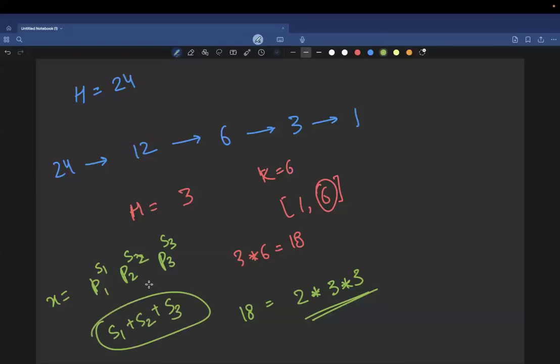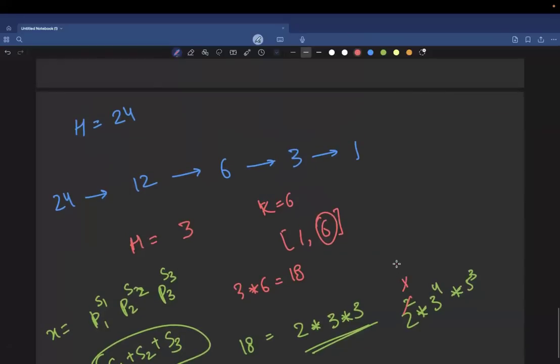This is my claim. And if the formula is looking complicated, then just try to have a dry run. Let's say you have a number like 2 square into 3 raised to the power 4 into 5 cube. After playing one game, the health will become equal to 2 raised to the power 1 into 3 raised to the power 4 into 5 raised to the power 3.